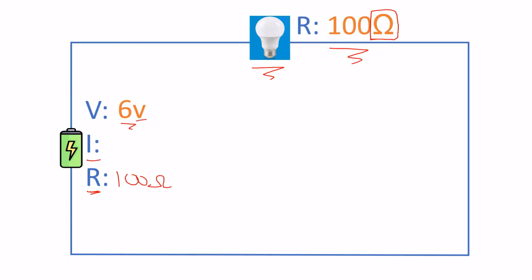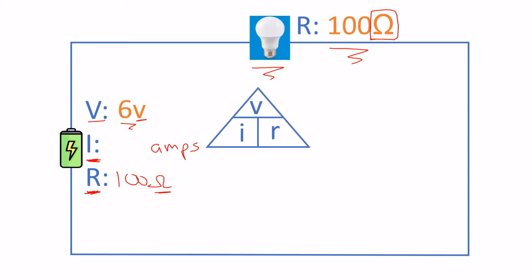So volts is the unit of measurement for voltage. Amps is the unit of measurement for current. And ohms is the unit of measurement for resistance. So now that I have my resistance and I have my voltage, I have 2 things out of the 3. So now that I know what these 2 are, I can solve for I. So I'm going to bring my little trusty triangle over here, and I'm going to cover up I, and I can see that I need to divide voltage and resistance. So I'm going to go over here and go I equals V over R.